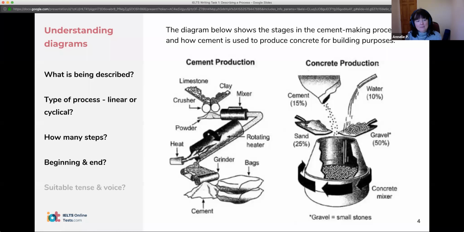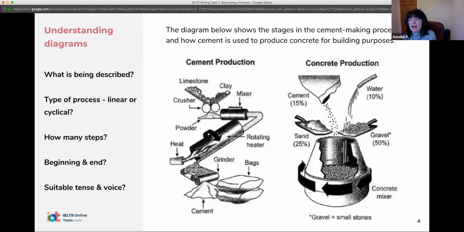Okay. Good. All right. So there's a very specific type of grammar that you're going to be using for the process. All processes, doesn't really matter what the subject is. So which tense are we going to be using to describe something? This is something that happens regularly, frequently, okay, so probably present simple. You're not really going to be using a continuous tense, but the present simple, that's right, Ilya.